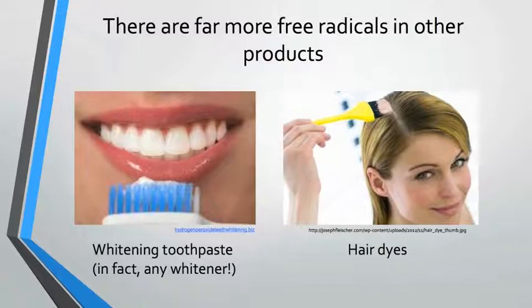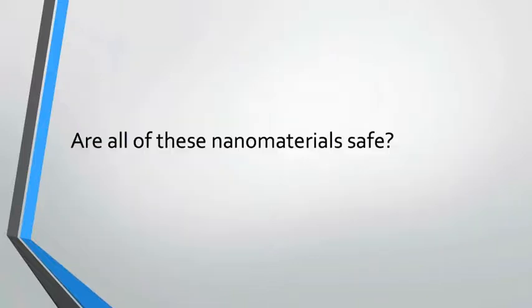So, whitening toothpaste, any hair dye that lightens, any sort of peroxide-based hair dye, those products actually contain significant peroxides. And the exposure levels you've seen are very, very much higher than the levels you're getting with nanoparticles. Now, please don't run off and think that your hair dye is going to give you cancer. It's not. Okay? These are products that have been used for a long time without any known cancer-associated risks. But they do damage DNA, and your body seems to handle that just fine. And they damage DNA a lot more than the particles do in the sun.